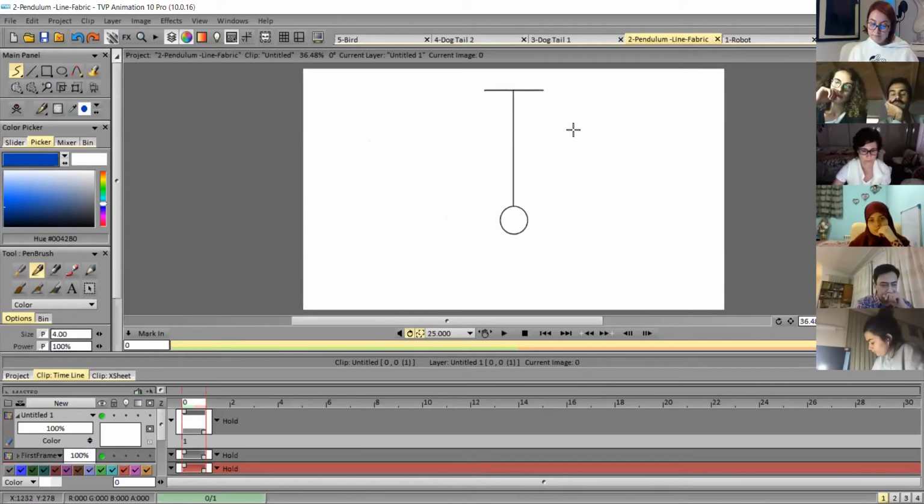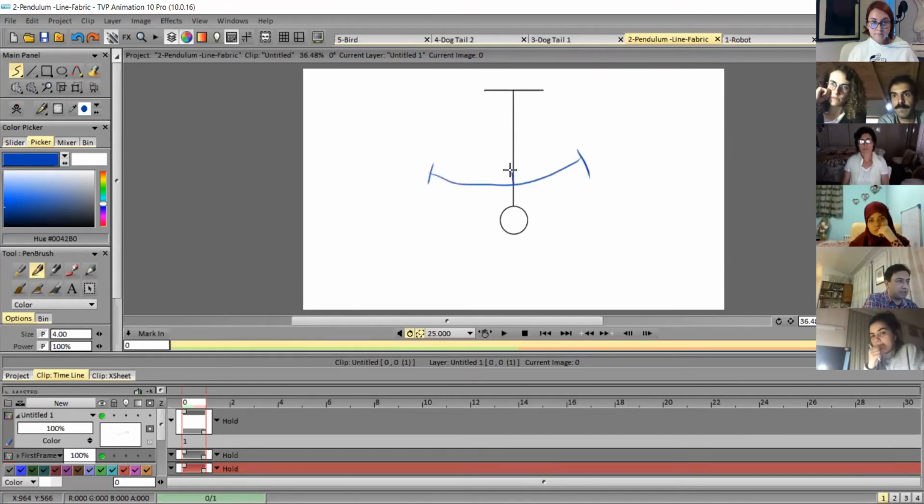You're familiar with the pendulum. You have done the same exercise in, I think, Patricia's class. Buna benzer bir egzersiz Patricia'nın dersinde de yapmışsınızdır diye düşünüyorum. Okay, so we know how the spacing pattern would be here. It should be something like this. Burada bizim spacing cetvelimiz şunun gibi olmalı.